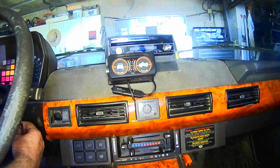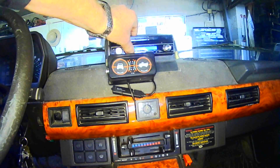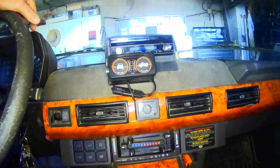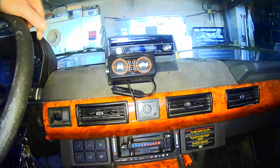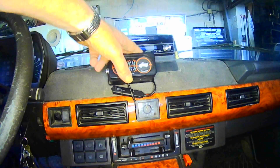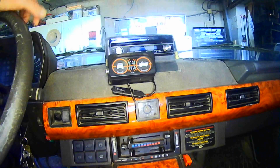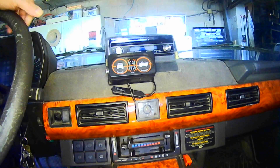It's really annoying. Turn that on, and as you can see, it hasn't come on. If I put some pressure on it, it turns on. As soon as I let go, it goes off. I've been for weeks and weeks and weeks driving around with a piece of paper wedged in here, and I need to do something about it. When I've got the piece of paper wedged in here, it does turn on, but then as you're going down the road, it suddenly increases the volume to maximum. That's because it's got a bad connection. So I'm going to do something about that today.